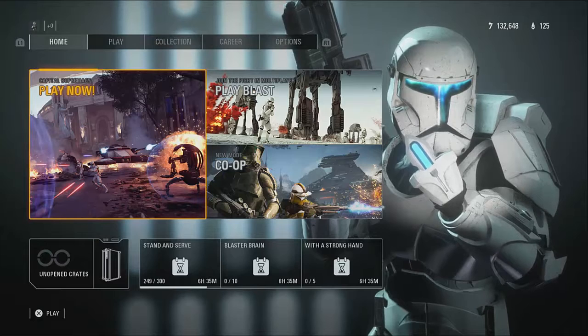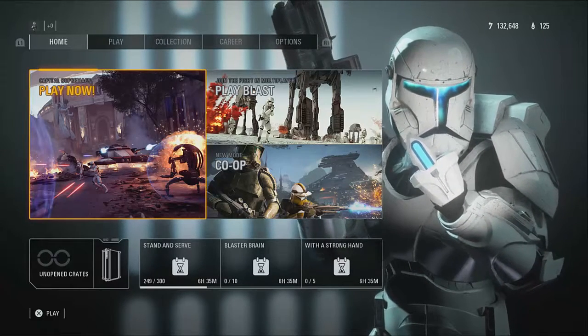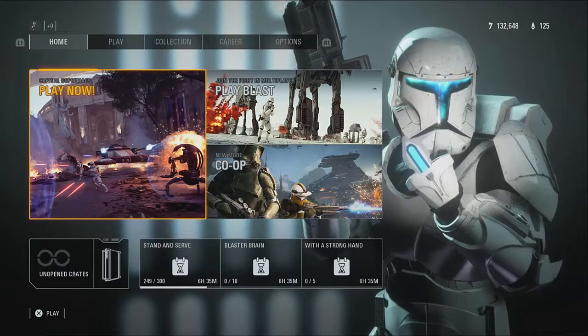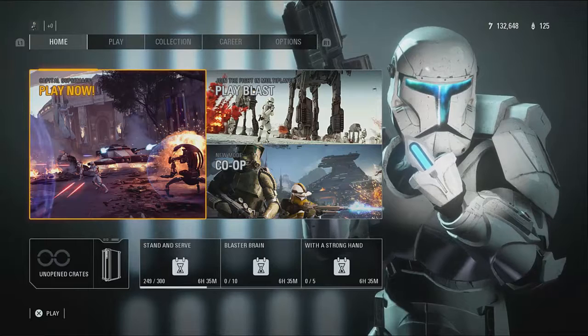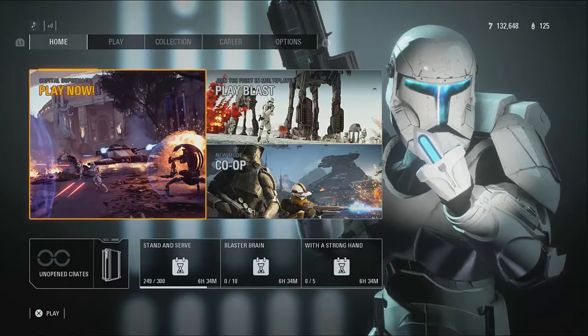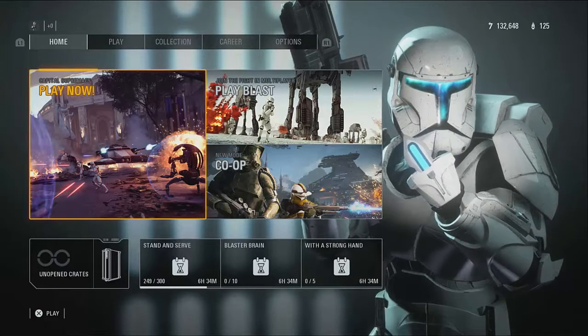So, just want to let you guys know one thing. There was a recent update to the game. We are now on version 1.38. Yep. We got Clone Commandos, we got the planet Felucia, and the new mode, Co-op. Oh boy, this is gonna be good.